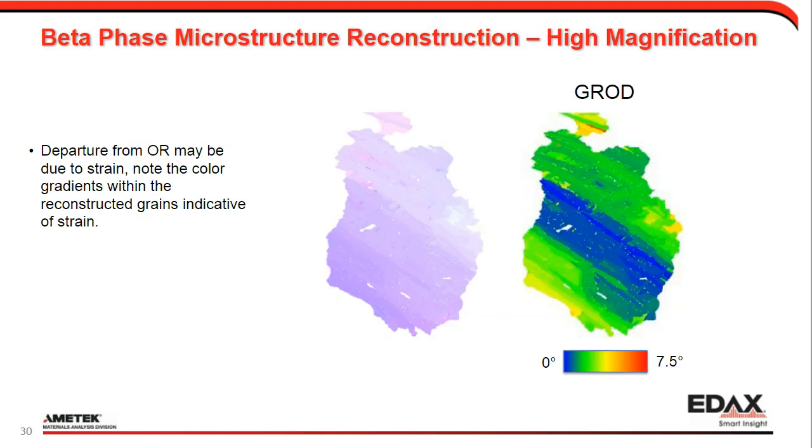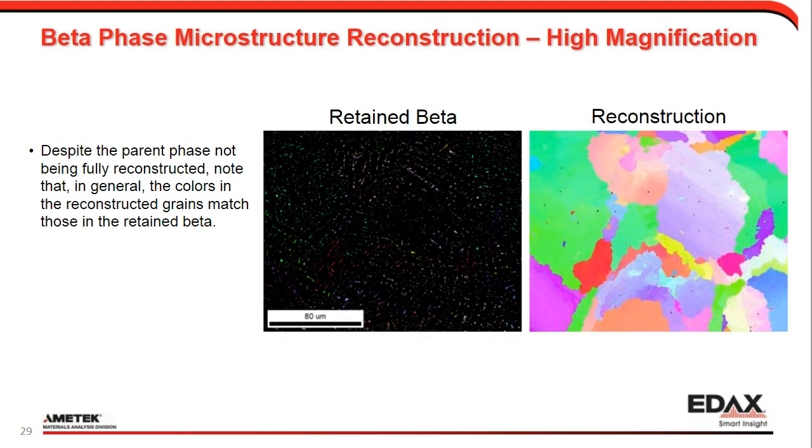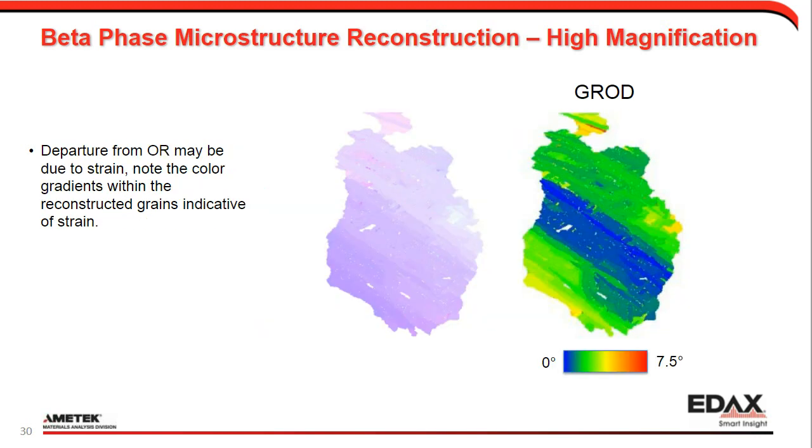This one grain here, if we go back, sorry, the previous slide, you can see that grain that's purple to a pale colored purple. And you can see there's quite a change in color from one end to the other. So we took a look at that, and you can see then that, at least from the average orientation of that whole spec, there's about a 7.5 degree difference in orientation from the most extreme departures to the average orientation.